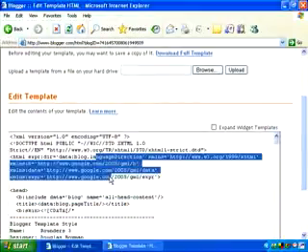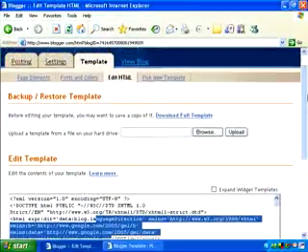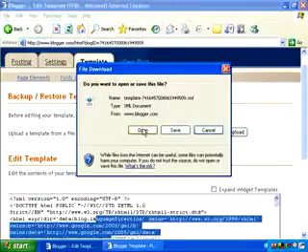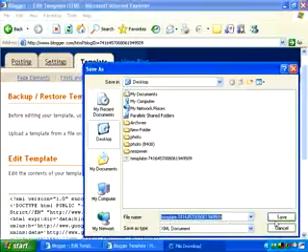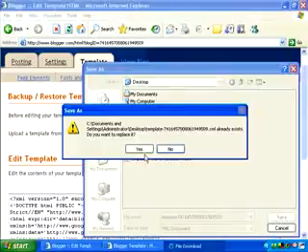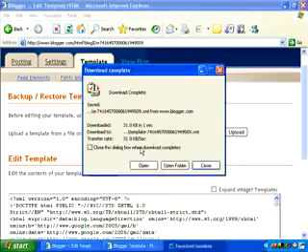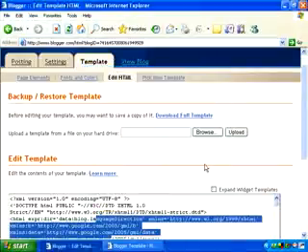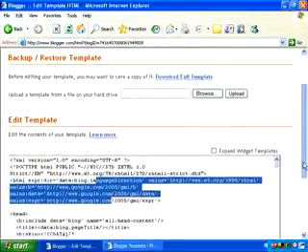All right, let's go back to our blog now, and I'm going to drop all of that code right here. But before I do, you know what to do. You want to download your full template, everything we have right now. All right, there it is, and it ends in 509 XML, and I want to save it. All right, there it is. Document already exists. You want to replace it? Let's replace it. All right, let's close it. So now my original blog that I've created, the template, is saved on my hard disk.